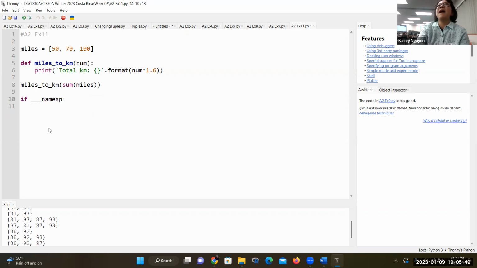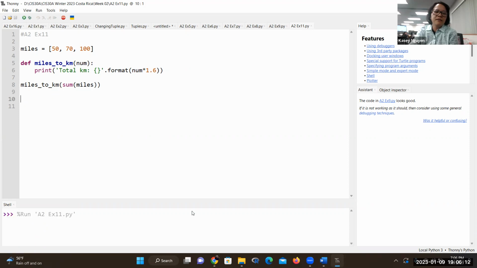Okay. But Python has a main on the bottom, so it does enter main here. So in C, you have to have a main there and you add the function call in the main, but we don't need that. All right, so when you run this, it tells you that the total kilometer is 352. Done.